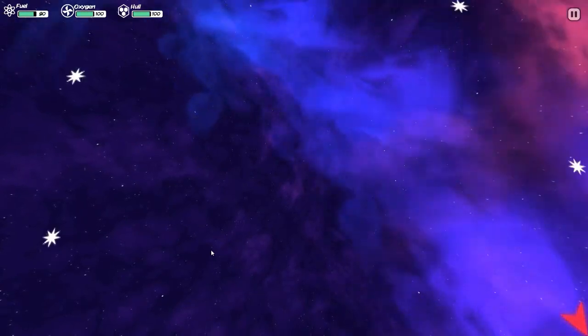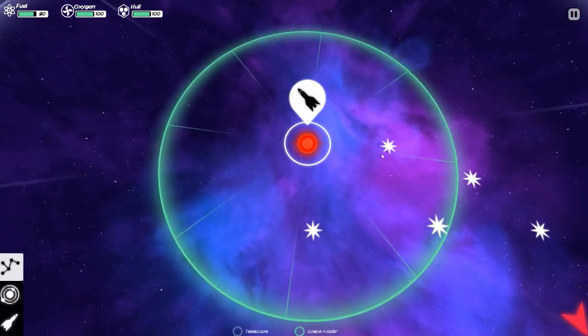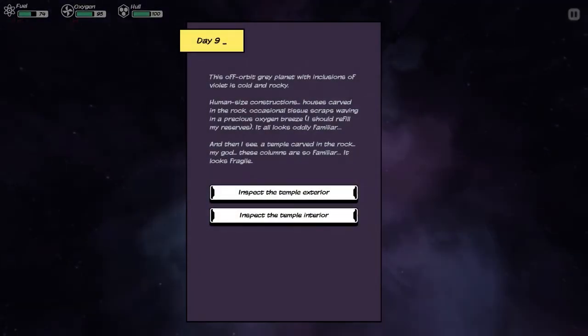Man, the stars just in the very back, just in here, they're twinkling as it moves because of the pixels, but hey, it looks really cool. This off-orbit grey planet with inclusions of violet is cold and rocky. Human science construction, houses carved in the rock, occasional tissue scraps waving in the precious oxygen breeze. I shall fill my reserves.